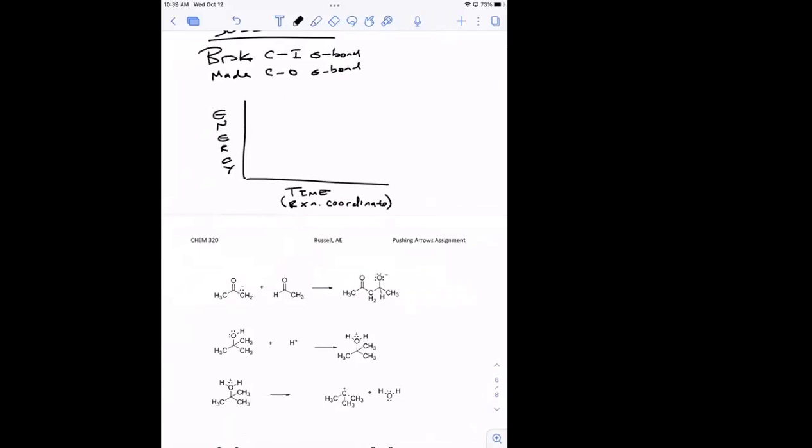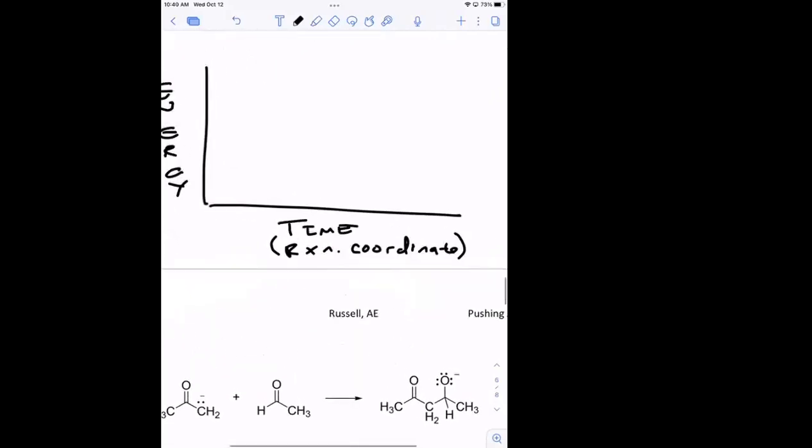Right. I'm not going to show whether it's endo or exothermic yet, because we don't know that yet. So what I'm going to show is on here, these are my reactants. They have to cross a certain threshold to get to the products. We can determine endo and exothermic based on the energy of the reactants or the delta H. That's going to help us with that.